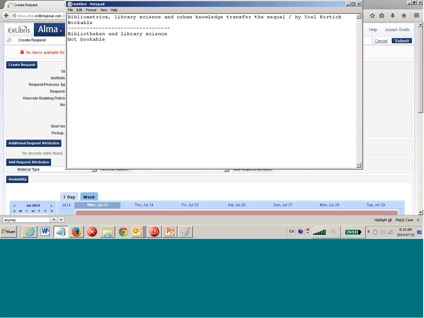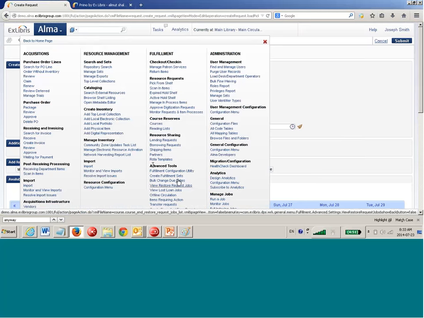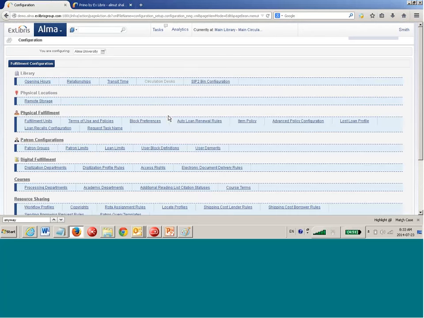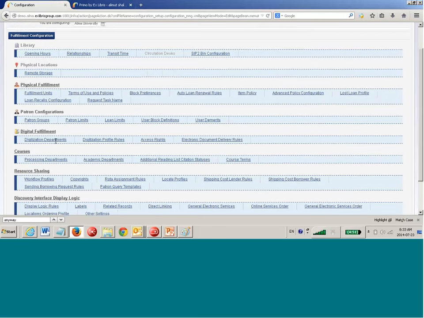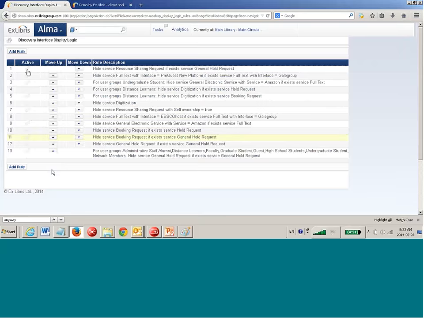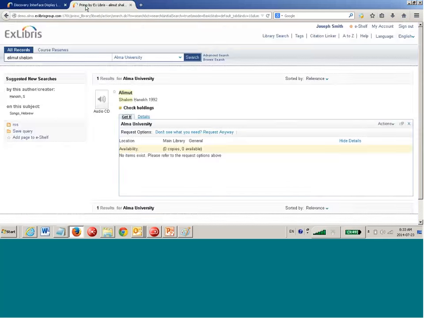Okay. Now let's go to Primo and see exactly what the story is. Let me first make sure I get rid of all of my discovery interface display logic rules right now so that I don't have any conflicts of definitions while I play around with what we're doing. Display logic rules, great. Nothing's active. And we come into Primo.